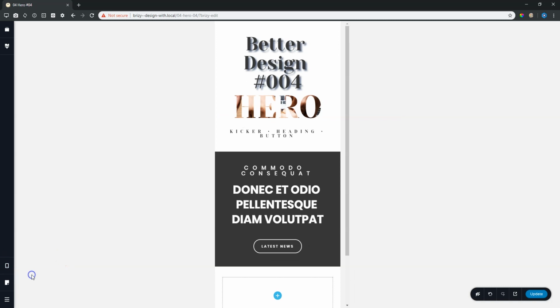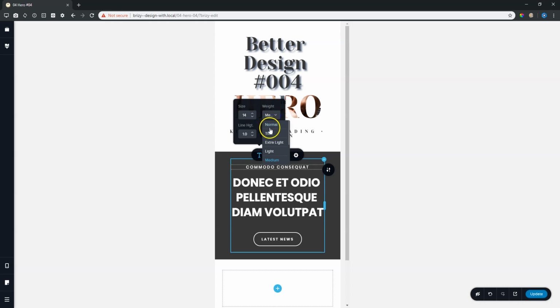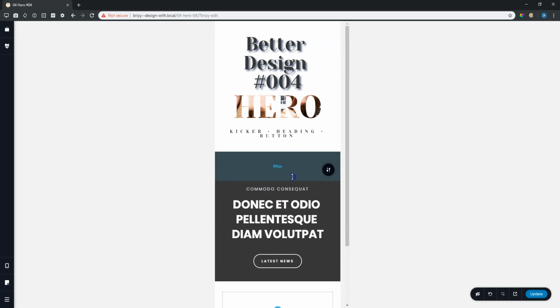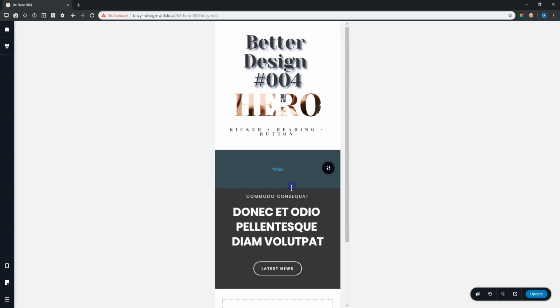Let's go look at our mobile display. Doesn't look good here, but I know this one. We just need to first fix the letter spacing. And I'm going to reduce the size as well for the mobile. Put it also on light. And now, yeah, that's fine. Gonna leave that. And then I'm dragging in how much? Let's make it 130. There we go.